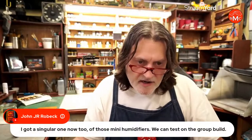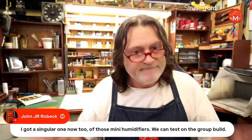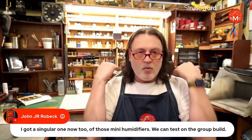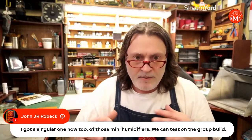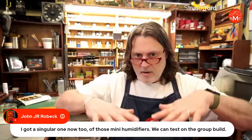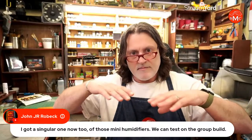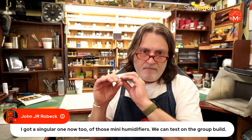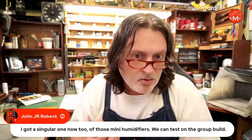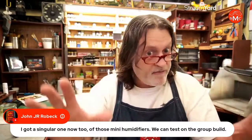John says, I got a singular one now, two of those mini humidifiers we can test on the group build. Nice. That'd be great. Because I'd like to see, like you were talking about, one of the things John mentioned, because he's familiar with this stuff, was that by chilling it, it'll kind of want to sink low to the ground. And so a delivery system that not only pumps it, but maybe pumps it through a little heat exchanger with ice or some type of coolant, to get that smoke as it emerges, wherever it emerges. Because that's the other thing.